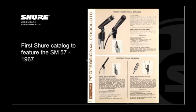It's really interesting that you mention all of that, because I know there's a common misconception out there sometimes that the SM57 is quote-unquote old technology. But that's evidence that we didn't design it 50 years ago and then sit on it. No, there have been many improvements over the years, and I'm sure that the White House would have moved to something else a long time ago if there was something newer that was proven to be better. Absolutely, and it's old technology. A Telecaster and a Stratocaster is old technology. A dynamic loudspeaker is old technology as well. Sometimes you just have things which are axioms, and they just work really well.